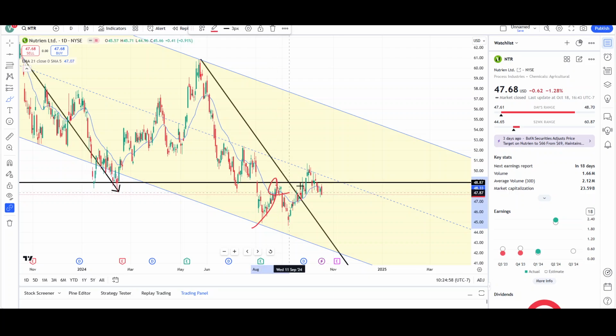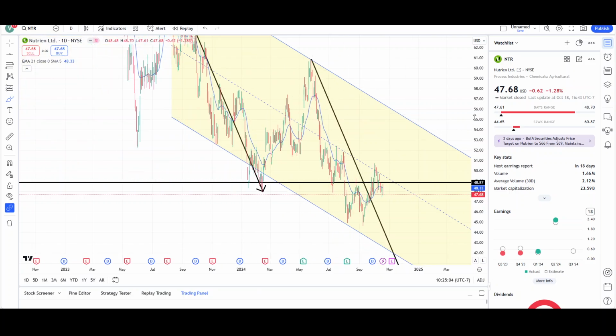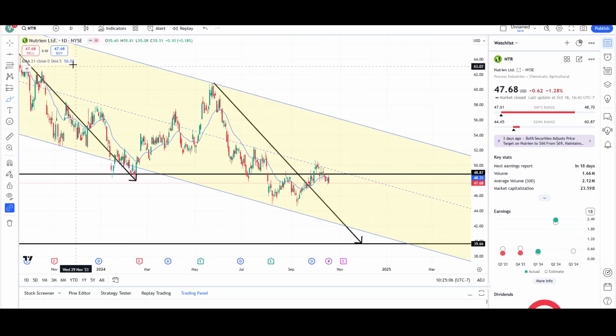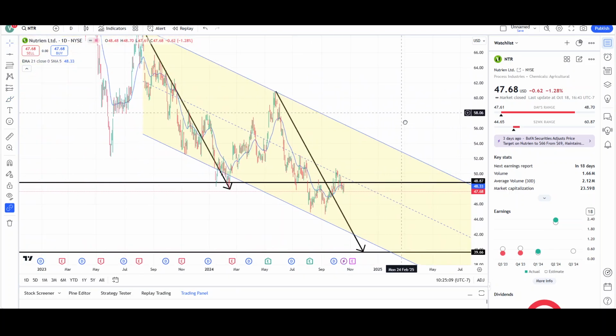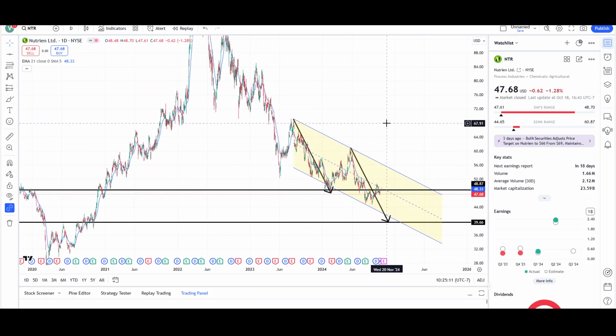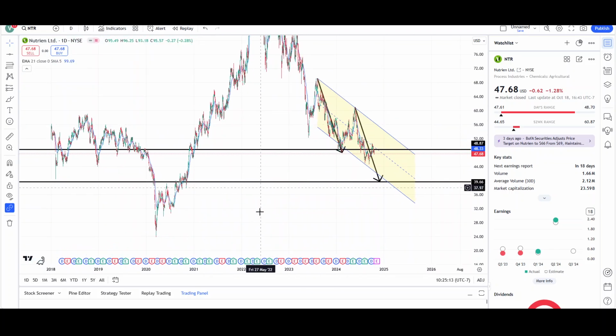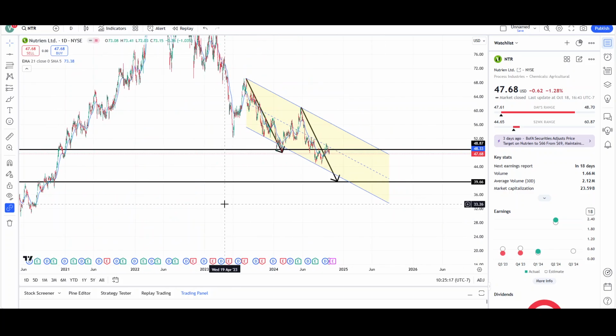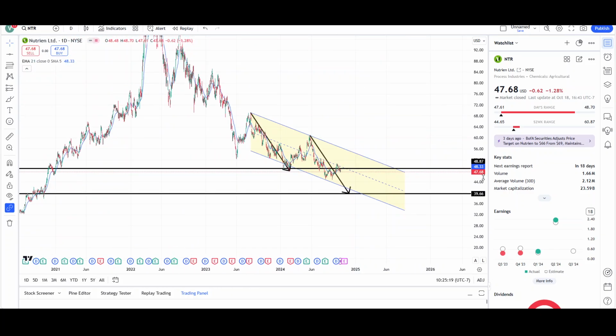Then price went up, found resistance, went down, went up, found resistance. Now it's going back down. So this looks like it's now resistance at the high $40 level, and is headed down lower. So overall bearish, looking for lower prices, and may come down to that 2020 low maybe in the future if this trend cannot slow down and reverse.